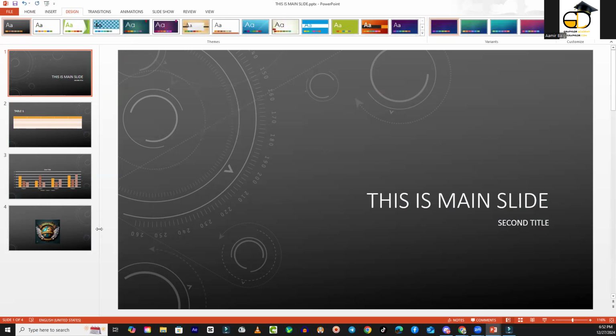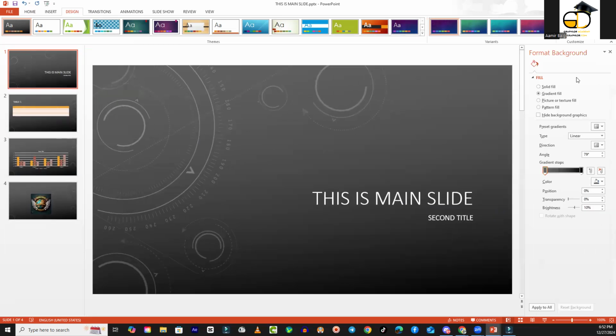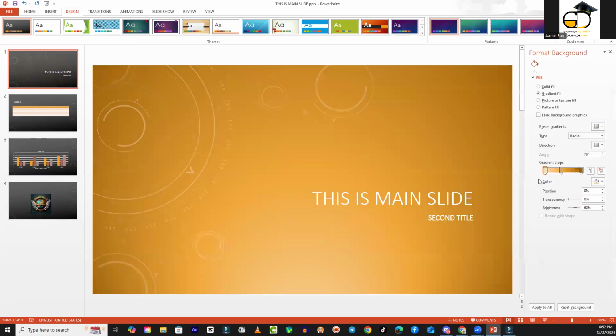Okay, but if you want to edit one slide, right click and click format background. Look, from here, this is preset gradient. For example, I make it this. Now you will see only that one slide's color scheme is changed.